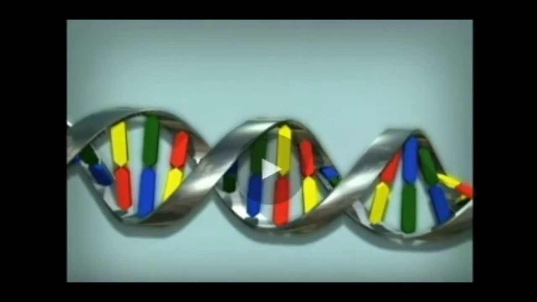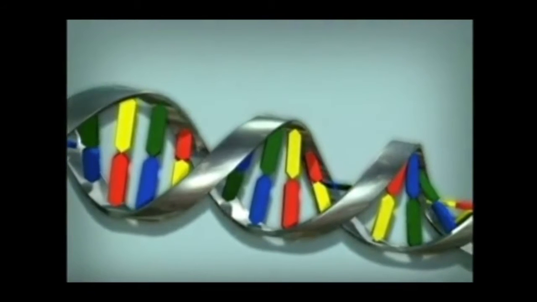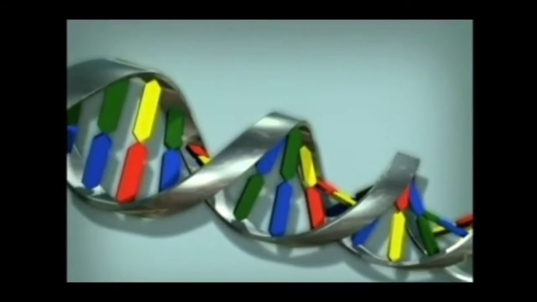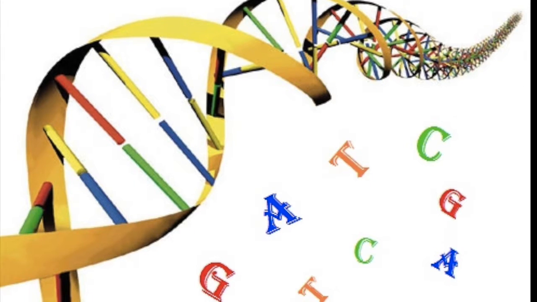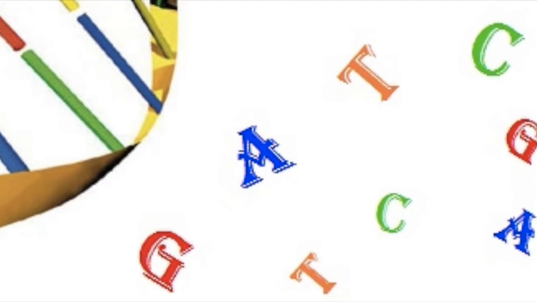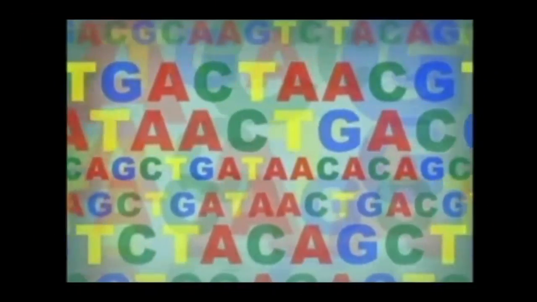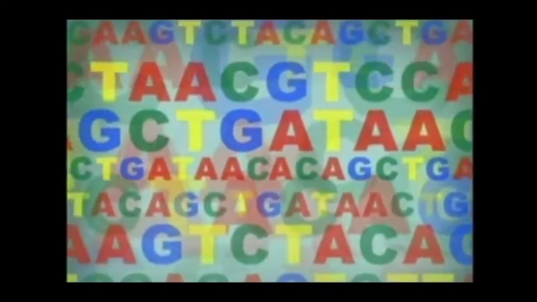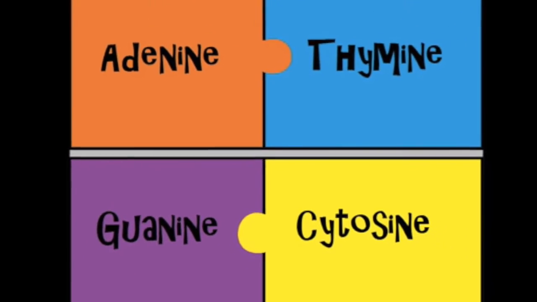The genetic code. The various sequences of the 4 nucleotide bases make up the genetic code of your cells. It may seem strange that there are only 4 letters of the DNA alphabet, but since your chromosomes contain millions of nucleotides, there are many different combinations possible with those 4 letters. But how do all these pieces fit together?